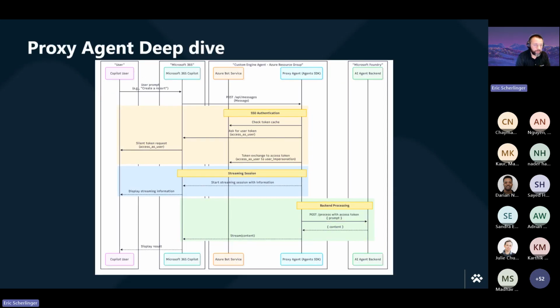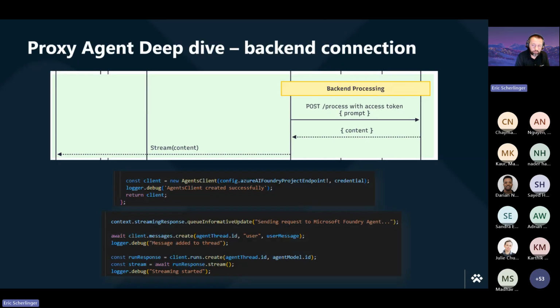And last but not the least, it's the step of connecting to your backend and sending the user prompt back to it. So in the sample with the Azure AI Foundry, we create a client and then we use that client to send the message, and then we stream back the response to the user. Obviously, depending on your AI backend, that might definitely be different. And that's the part where you will need to code to adapt the sample.